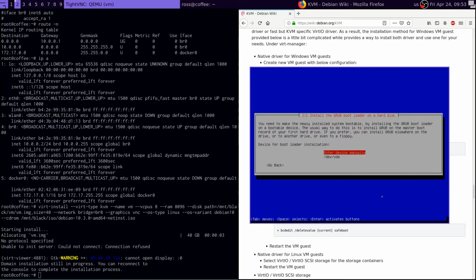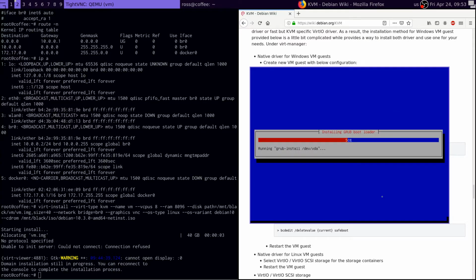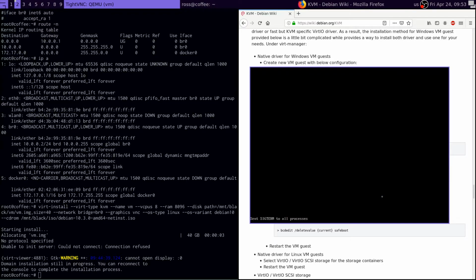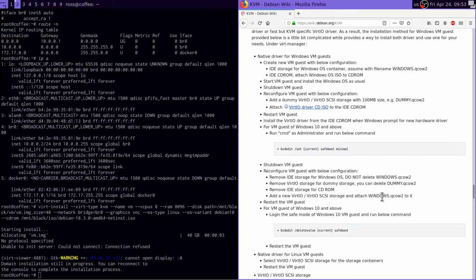And we do want to use the GRUB bootloader, and we do want to use /dev/vda. And now it's rebooting. Now, if we connect with VNC again too soon, it's going to resize as it hits the virtual BIOS, and then for GRUB again. So I'm just going to wait just a second here.